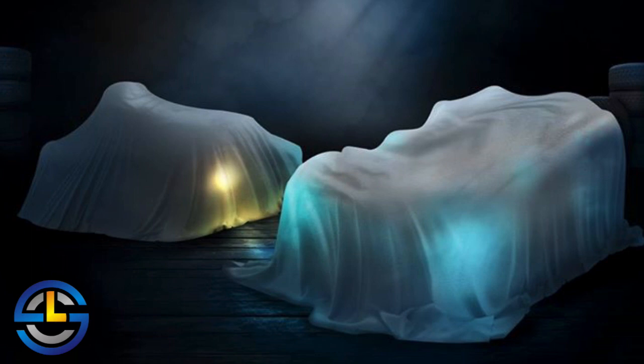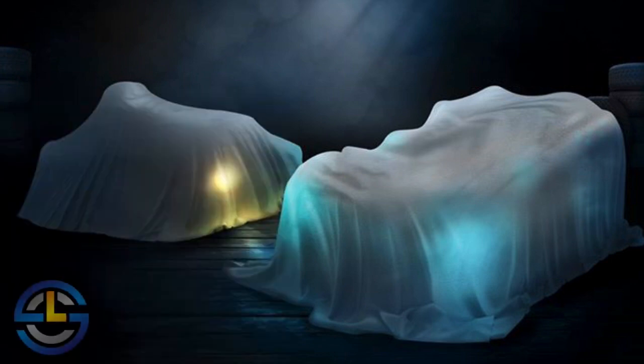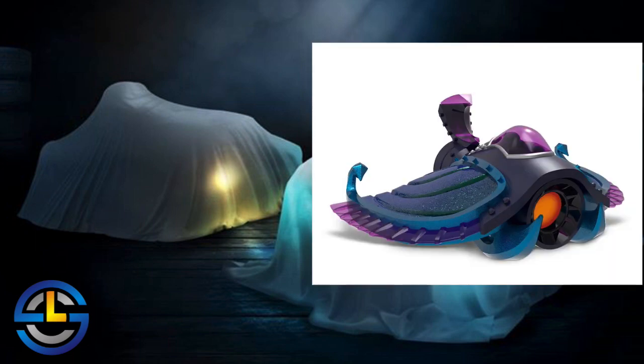If we take a closer look at this image, it looks like there are two vehicles there. The vehicle on the right, I am almost 100% certain has to be Hot Streak. Unless this is a vehicle we haven't seen before, it makes sense — not only is Hot Streak in the starter pack, but you can see those blue wheels glowing and it just has to be Hot Streak. The left one has a little more contention. Personally, I think it's going to be Sea Shadow, from the placement of that light in the front. There's not too many vehicles that just have this single kind of yellow light that we've seen so far. It could be a new vehicle we haven't seen, but most likely it's something they've announced already, which would include Sea Shadow. Others have stated that they think it's the Barrel Blaster.